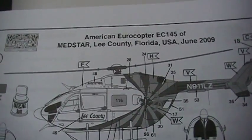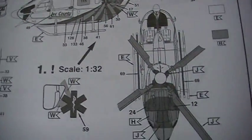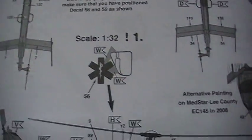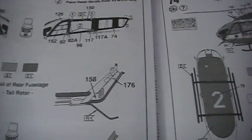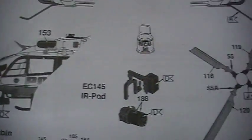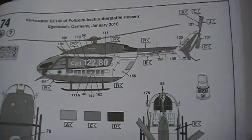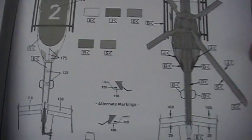Here's for the outside detail, placing the decals. Very nice. And of course, you got the German police version. So, a total of 74 steps. Wow. Okay, let's go into the parts.